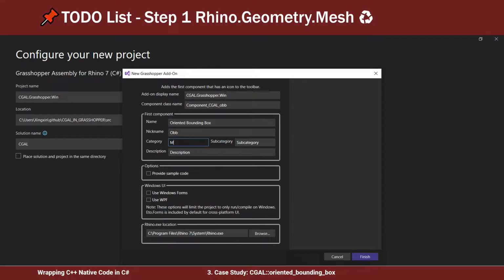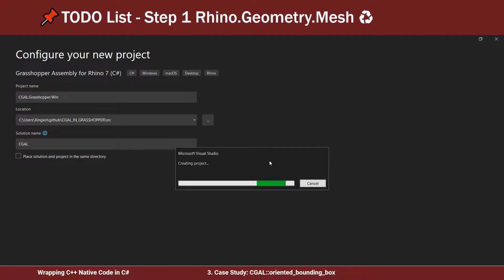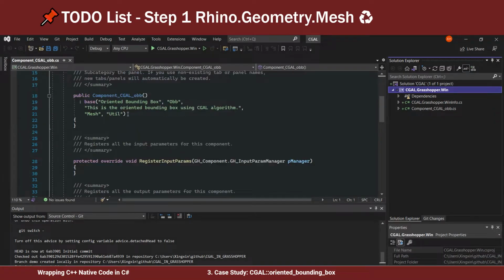Category mesh. Subcategory utility. Description: this is the oriented bounding box using CGAL algorithm. Okay, so let's hit finish. Cool.